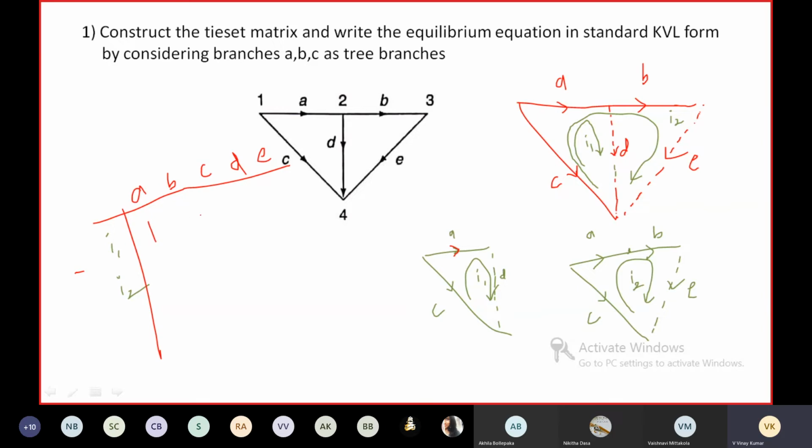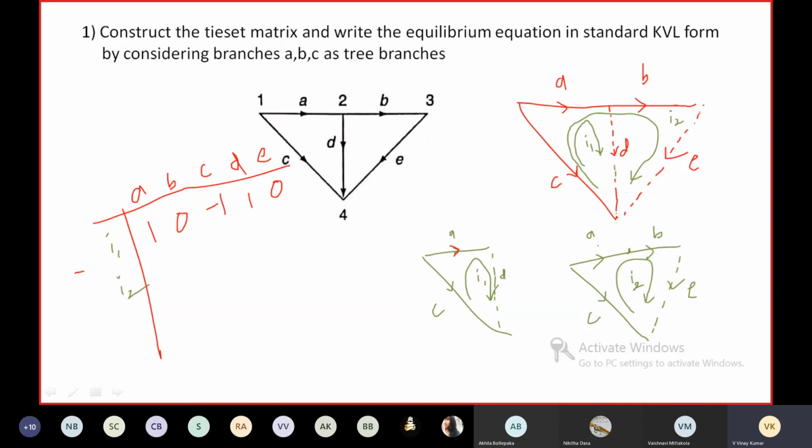The direction of B follows the direction of I1, so assign +1. The direction of C is not following I1, so assign -1. And this path does not contain the other branches, so assign 0.